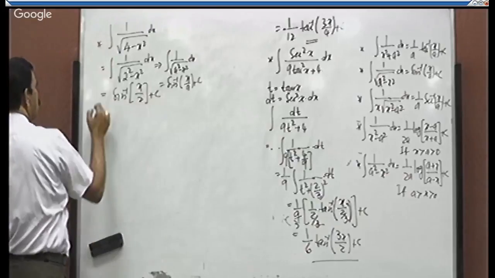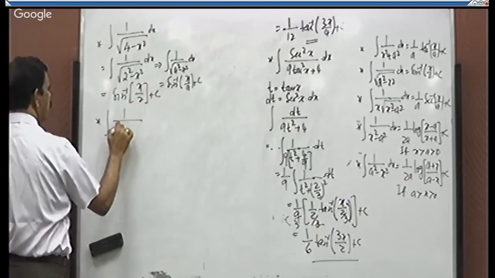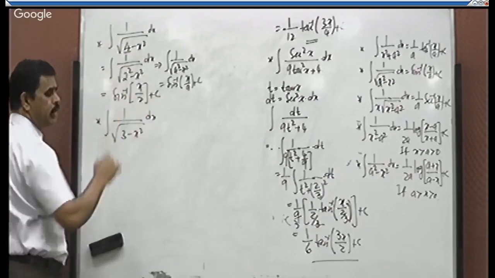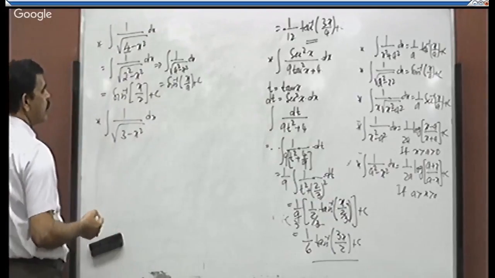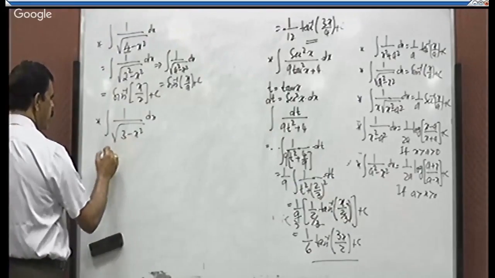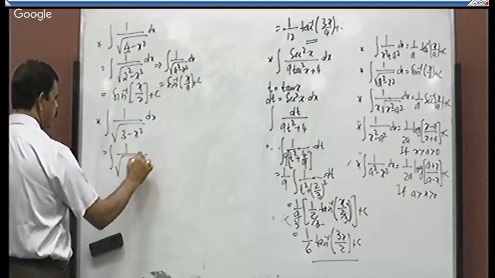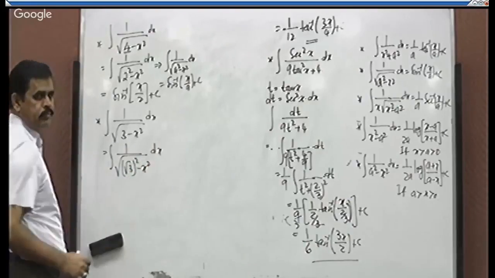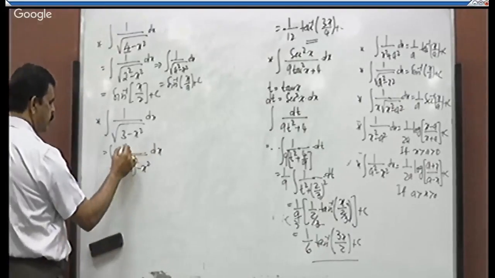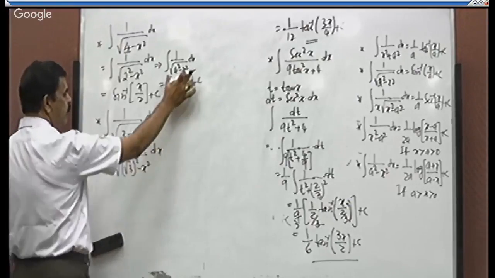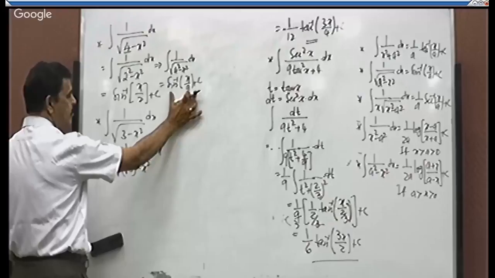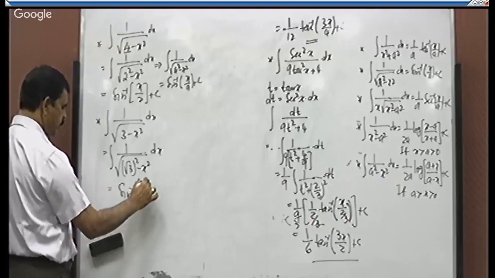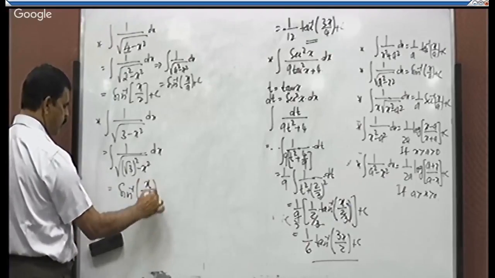Say this, integration of 1 divided by root of 3 minus x square. If it is a perfect square, then it could be taken in terms of square. If it is not a perfect square number, then you make this into root form. See, root 3 whole square minus x square into dx. In which form is it? It is 1 by root of a square minus x square form. Then what is the answer for that? Sine inverse of x by a, where a is root 3, plus c.